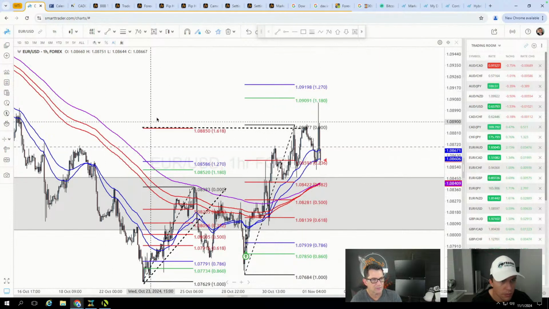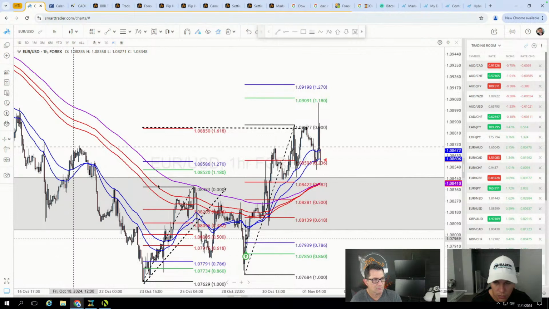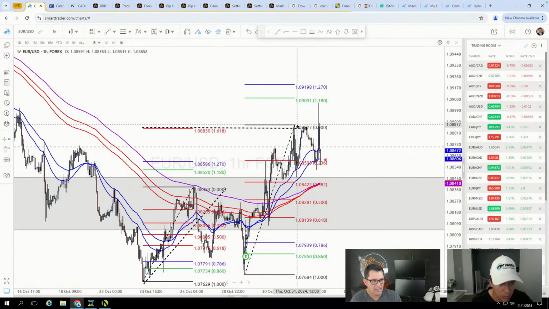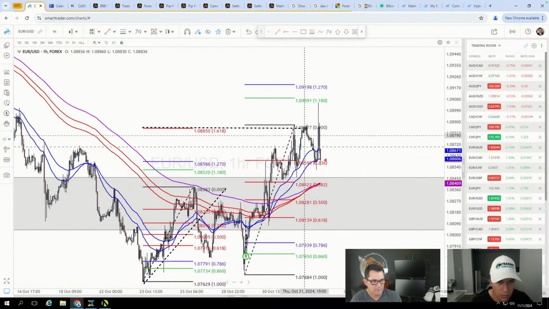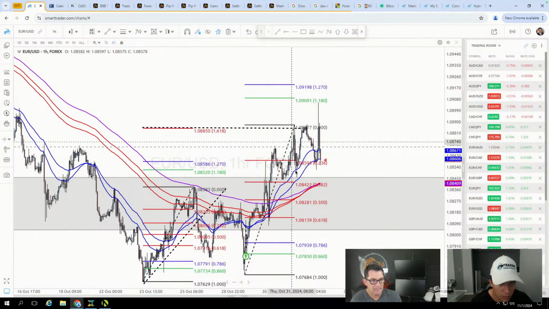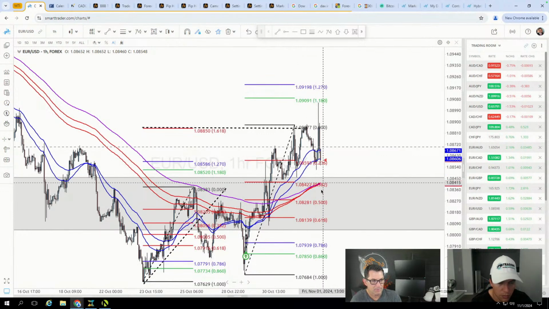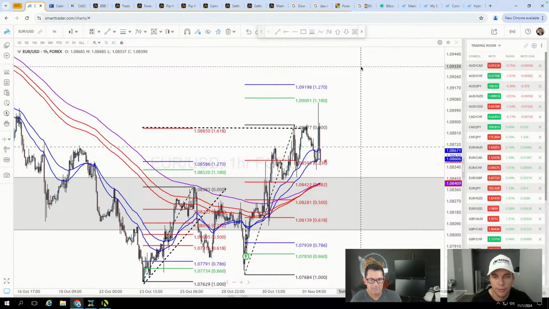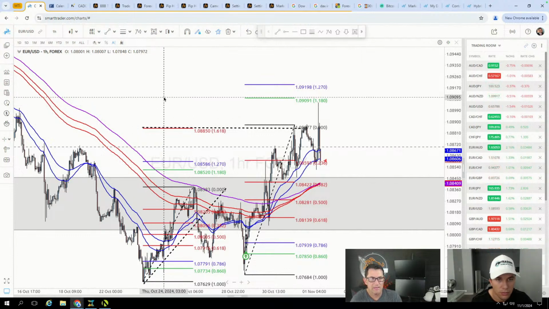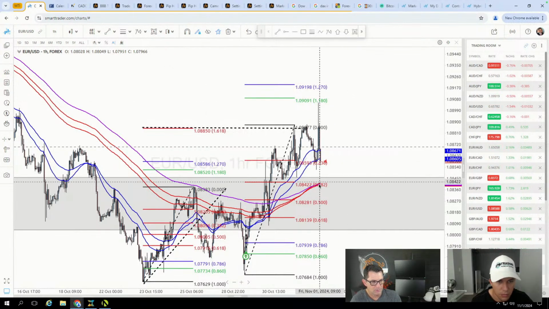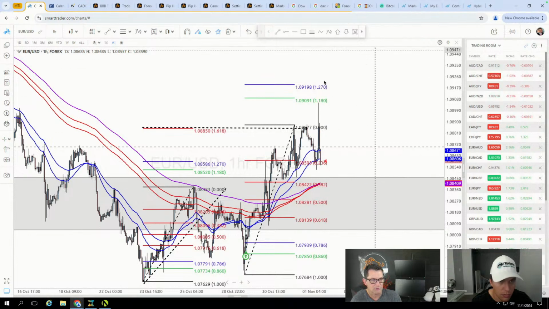A lot of the times when price rejects the high and doesn't get to the 1.27, we tend to see price come back down, clean up the lows right here, and then start moving back up north. And so this is called an irregular flat pattern. It's typical, and we've seen it a lot. And this is going to happen. Price is going to drop back down here, pop here a little bit, and then start rallying back up north again.